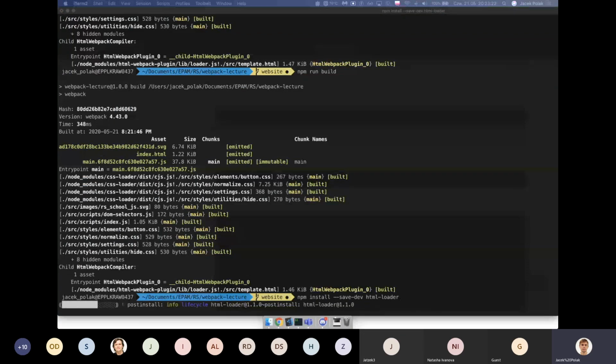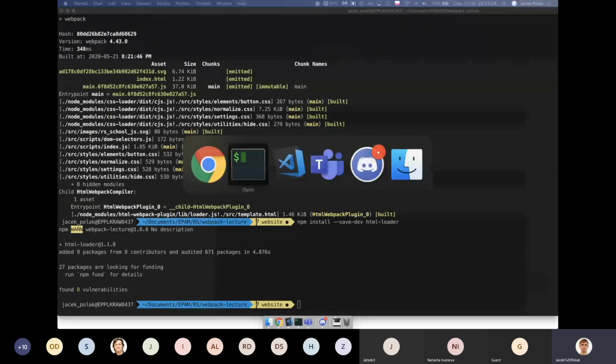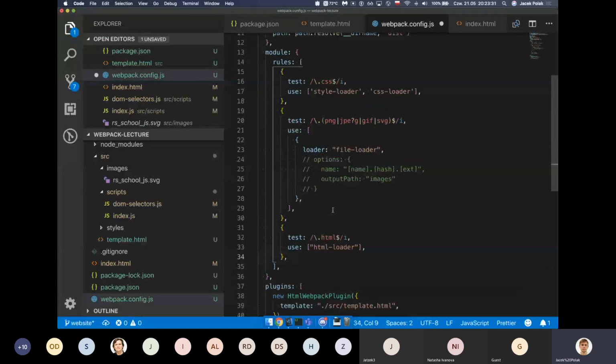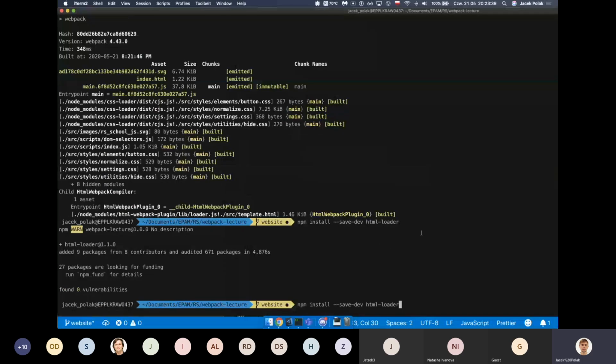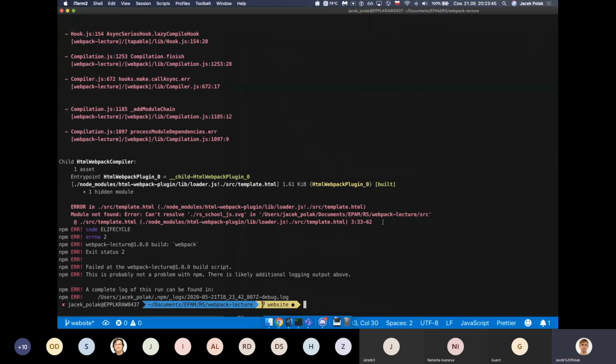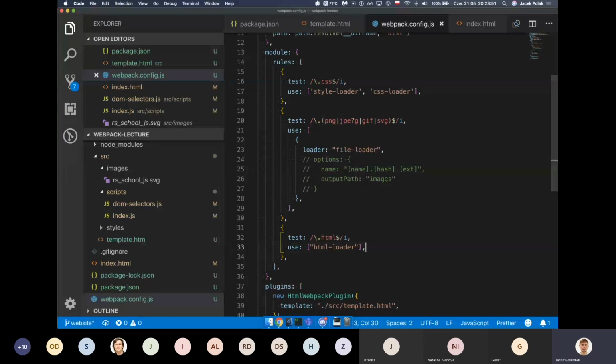And then add it in our configuration as an additional test. Okay, and now we are looking for HTML and saying, okay, let's load some of our resources inside of it. Let's build. Compiler, blah, blah, blah, error template HTML. Okay, which means we need our template also injected in the JS file, right?